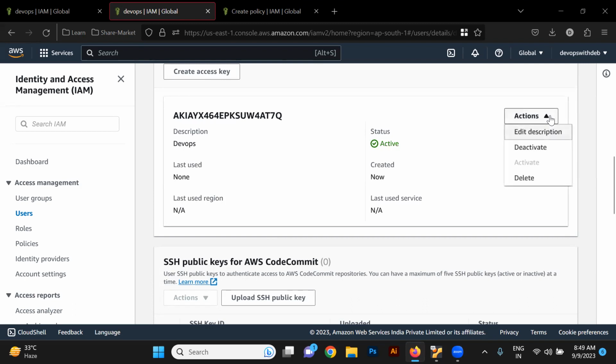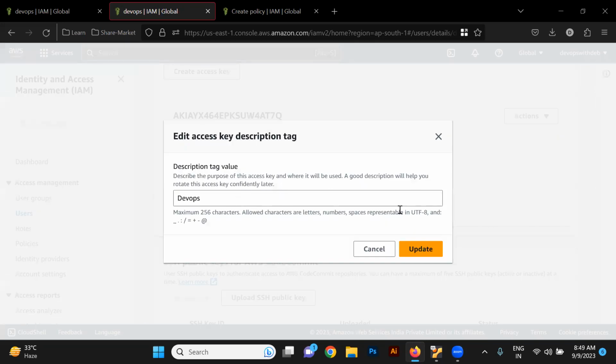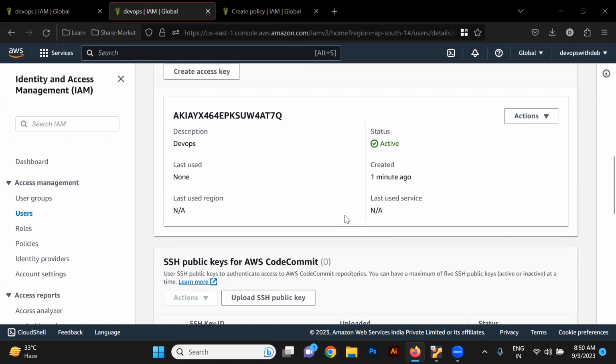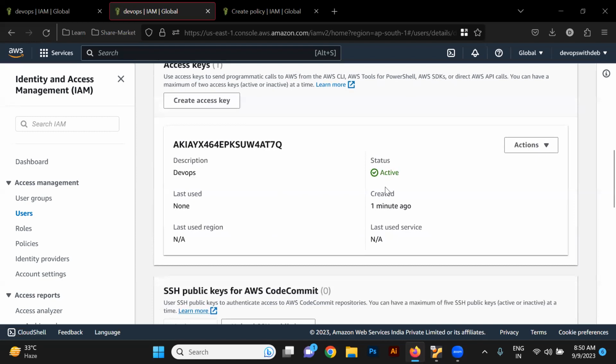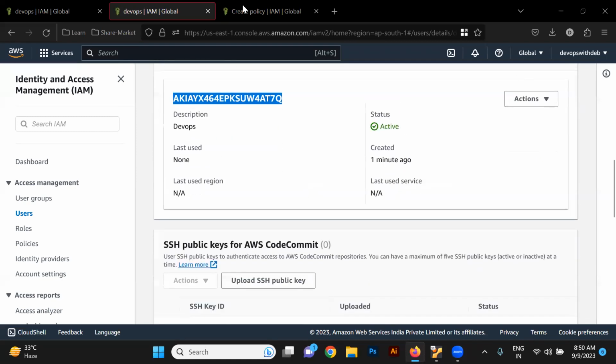But see one thing, added description. You can't change the access key and secret key. If you want this access key to be edited, that isn't possible. They only allow you to create a new access key and secret key. See, also there's no secret key showing here. That's why we have downloaded this secret key, right?